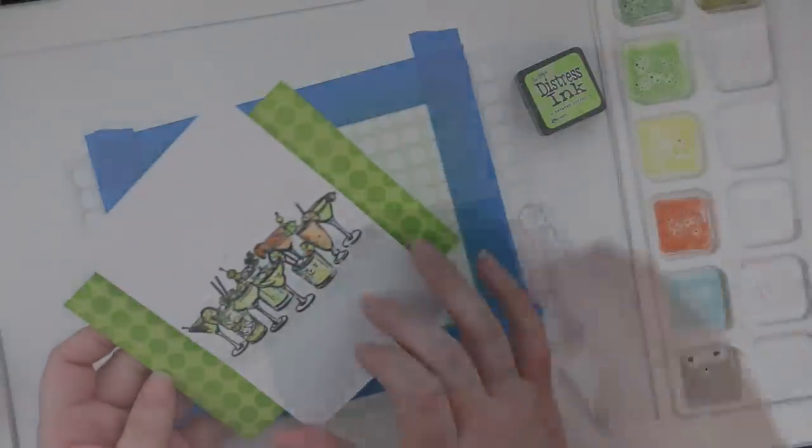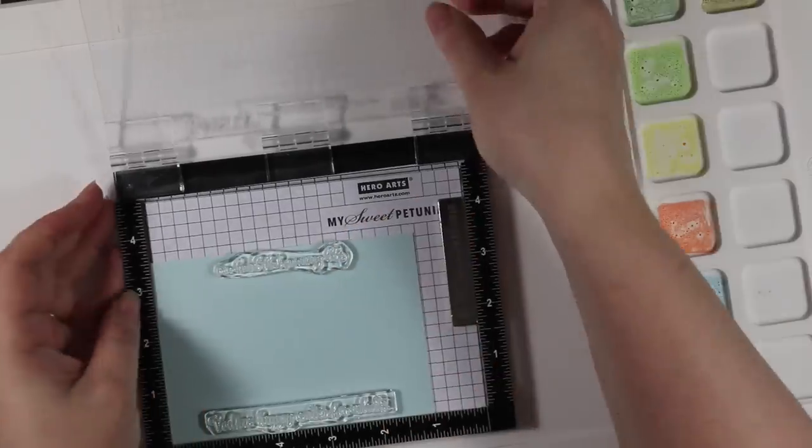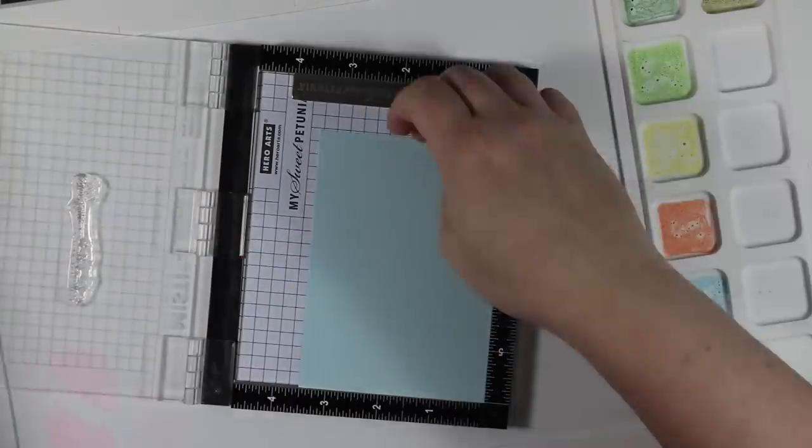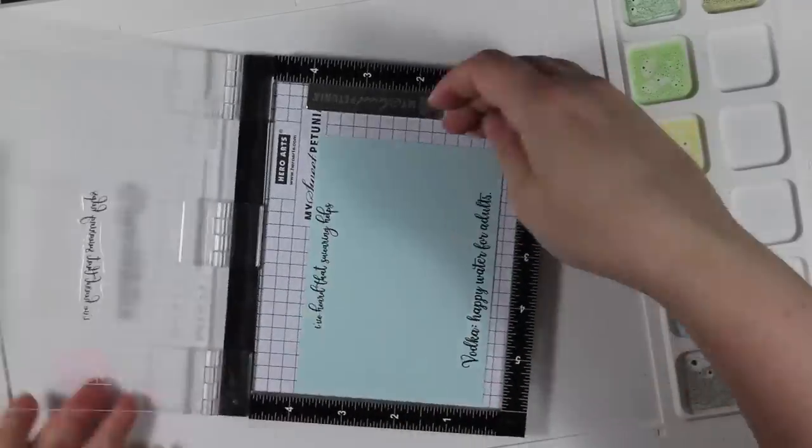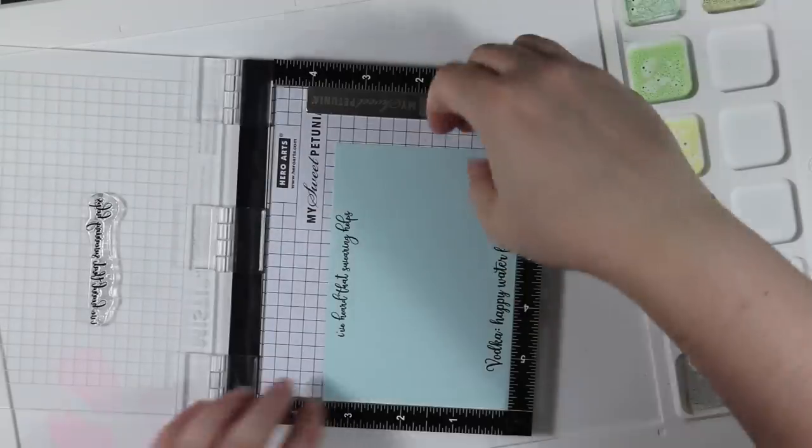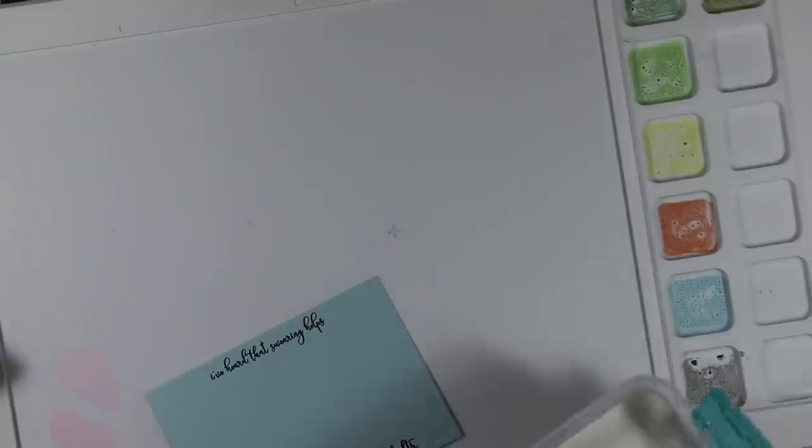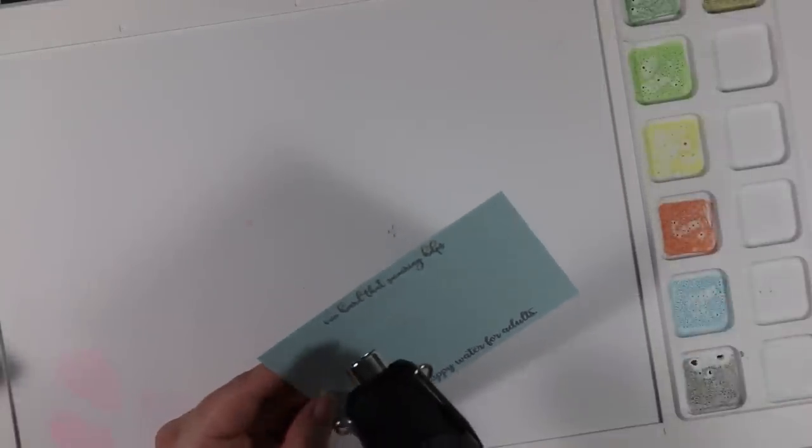The sentiments are from this Happy Water set. There's all these like snarky little sentiments that just kind of made me... they're just snarky. I love punny and I love snarky. So I picked out a couple sentiments and I'm just stamping them onto some Sea Glass cardstock with that same VersaFine Clair Nocturne ink. I'm going to heat emboss these with the clear embossing powder as well. Again, it isn't necessary. I just, especially with sentiments, I do like heat embossing them when I use this ink because I'm too impatient to let it dry or I think it's dry and I end up smearing it with my fingers because I'm klutzy. So by heat embossing it, it just means I don't have to worry about it anymore.